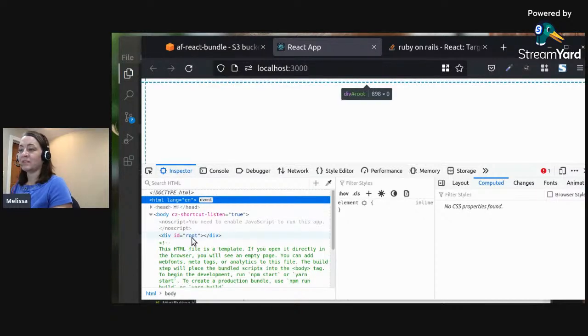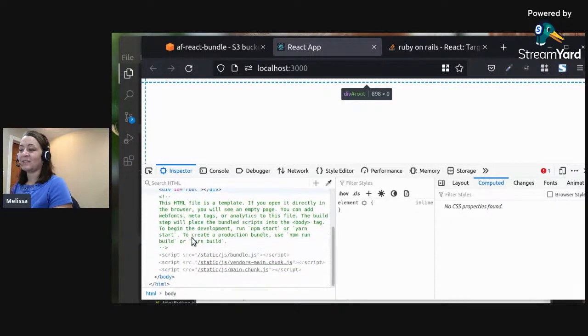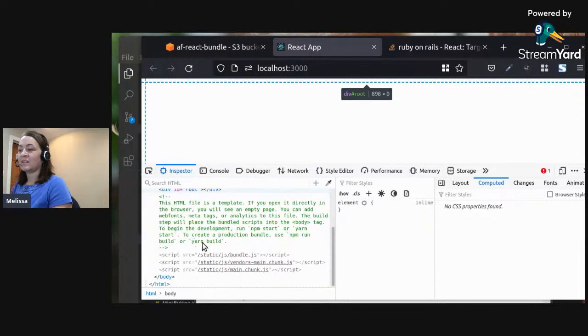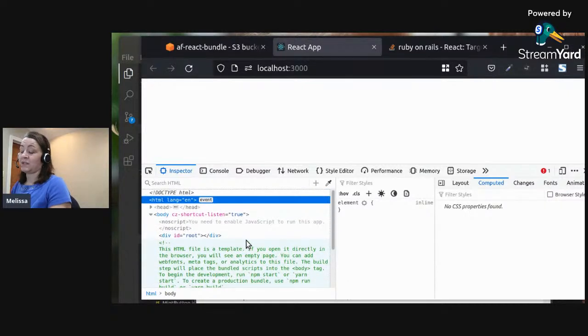Root. What? Div root. Okay. But it has these things and then it has root.